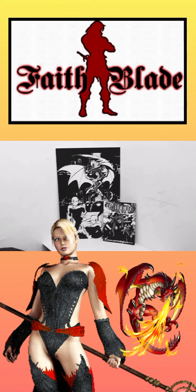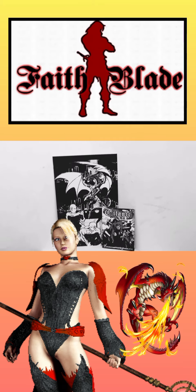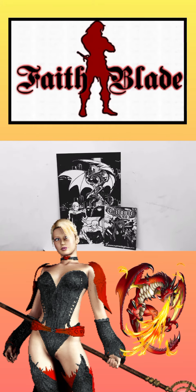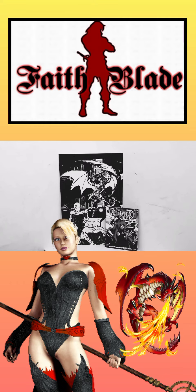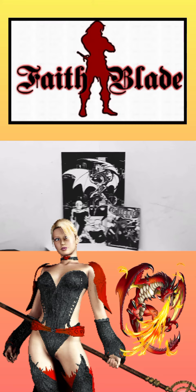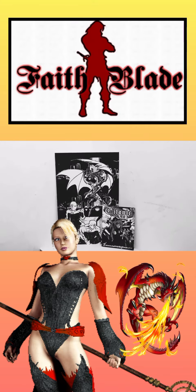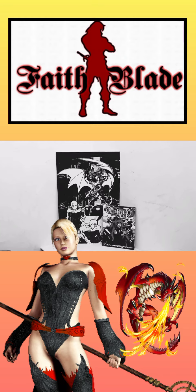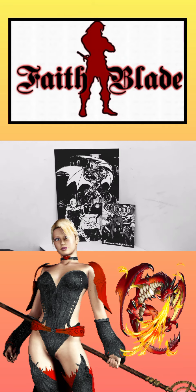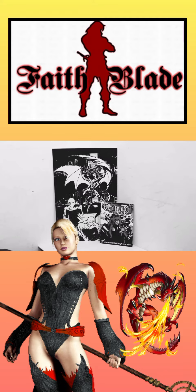The comic book style is actually inspired by my Image Comics series called Stormwatch. Moving on to the next illustration, we'll take a look at Titanic Swords. Titanic Swords was created and inspired by one of the greatest fighting games of all time — Soul Calibur 2 — and one of my favorite story arcs. It has awesome art and detail, and it's an older series, which makes it part of Fade Blade Classics.